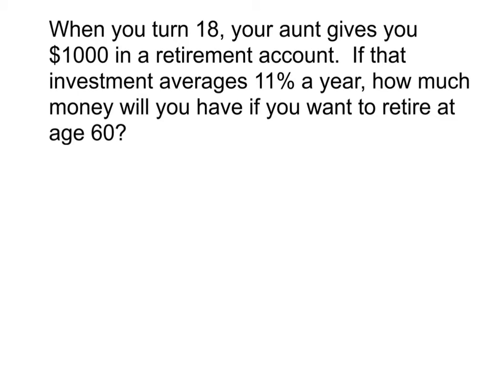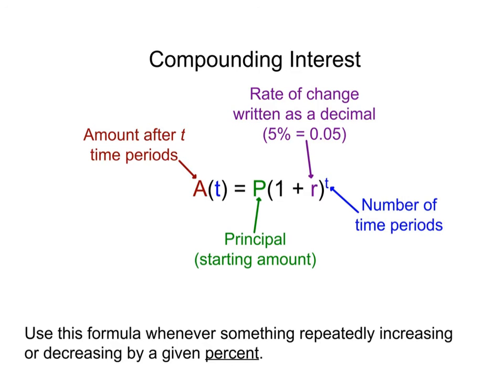All right, so let's check ourselves here and make sure that we understand what all's going on with this problem. First of all, you notice it's saying that it's going up by 11% a year. So that tells me that I'm going to be doing this as annually compounding interest. And the percent tells me that it's compounding interest, and the a year part tells me that it's going to be annually compounding interest. So I'm using this equation, the very first one that we wrote down of our compounding interest equations.